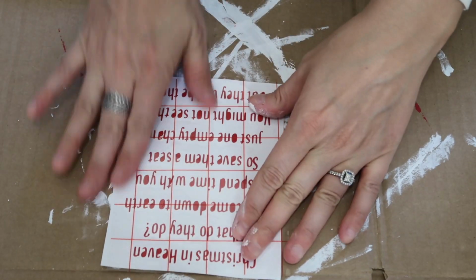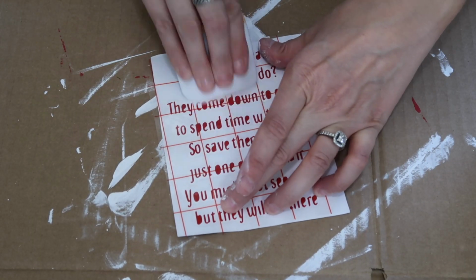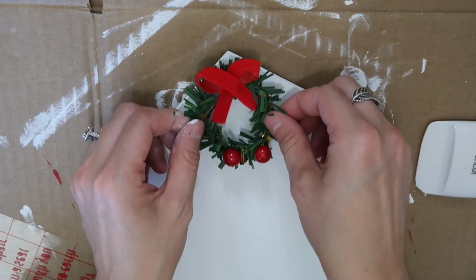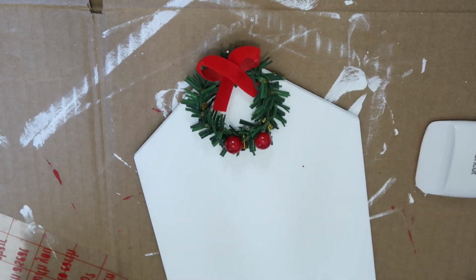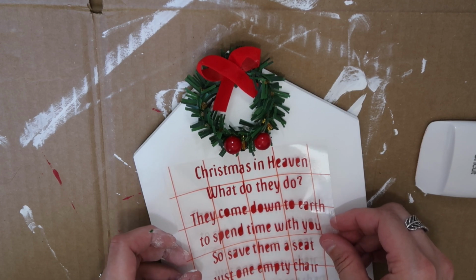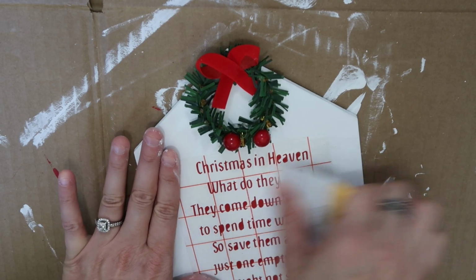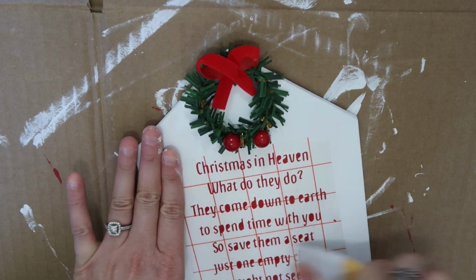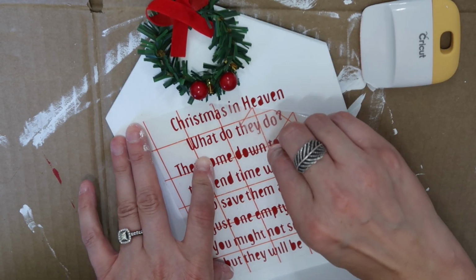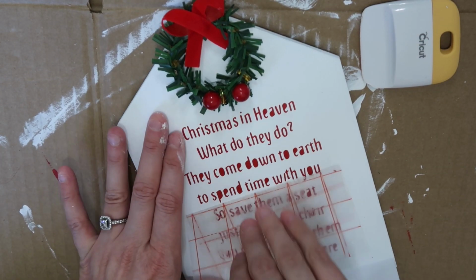And then I just typed out with my Cricut a little Christmas saying or a poem, or whatever you may call it. I've seen it on Pinterest and we always miss somebody around the holidays. I feel like it is when we miss them the most. But it says, Christmas in heaven, what did they do? They come down to earth to spend time with you. So save them a seat, just one empty chair. You might not see them, but they will be there.